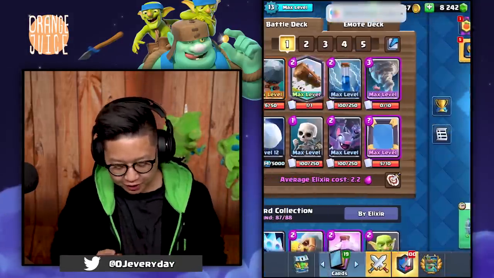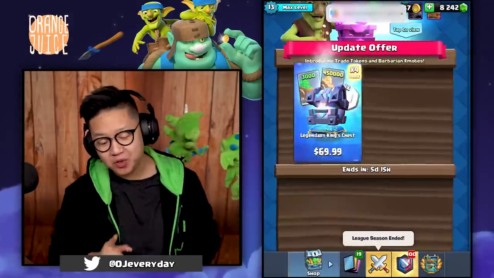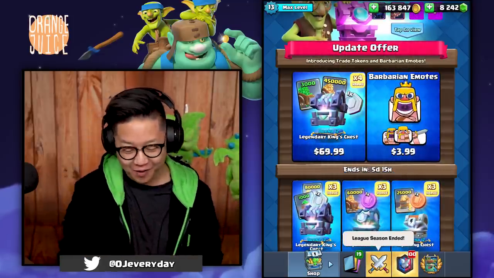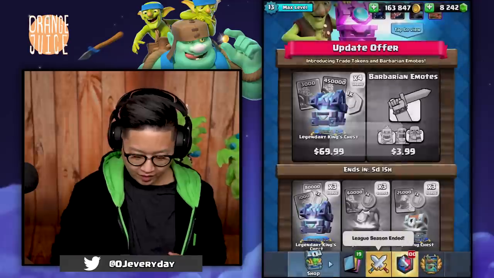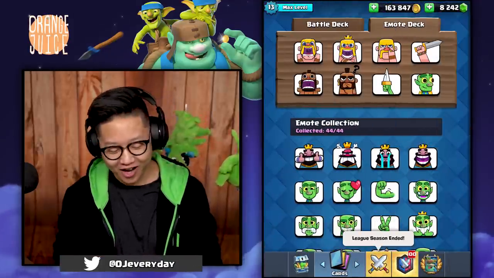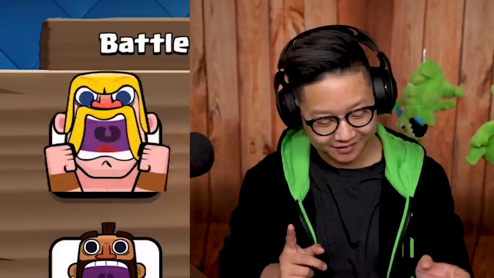So I've got my League chest, I've got my Clan War chest. So as soon as this game loads, I gotta swipe right. So we've got new emotes. We gotta get that immediately. Oh, those emotes are juicy. So we've got four Goblin emotes. We got our screaming one.